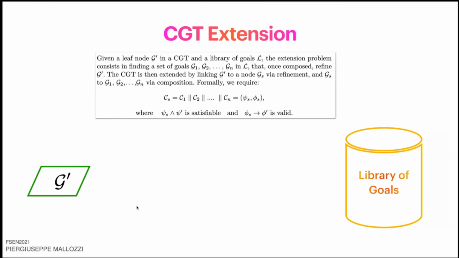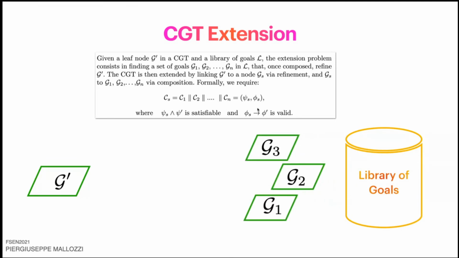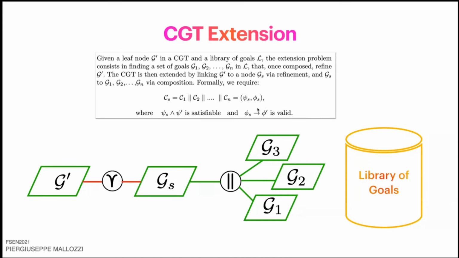Specifically, we don't have to be that strong. We don't want the assumption to be bigger. We just want the assumption to be satisfiable and the guarantees to be valid. Why? Because then assumption propagation takes care of that. For example, you select some goals from the library, compose them, and connect the resulting goal via refinement. After you do that, the assumption propagation will make sure that the refinement is actually a good refinement. All the assumptions that you gather from the library are propagated up the tree.